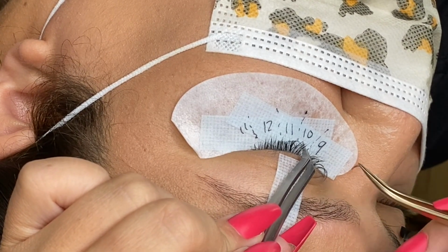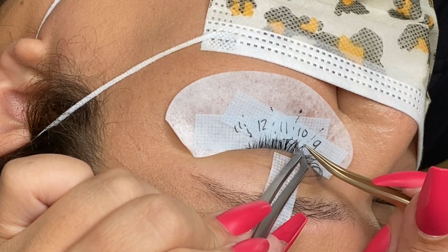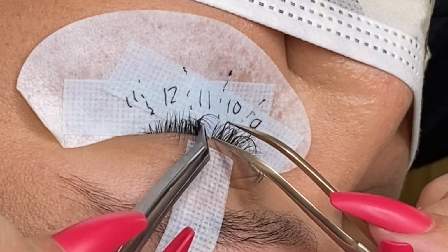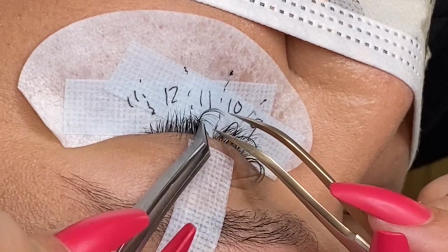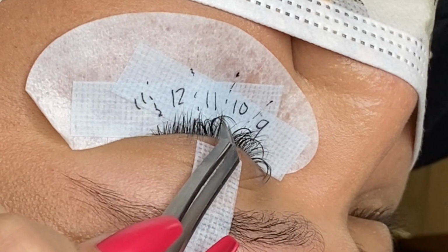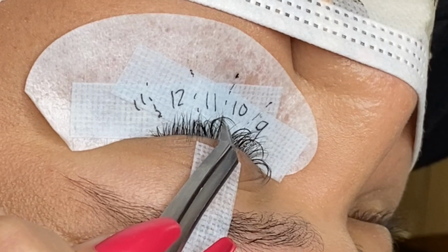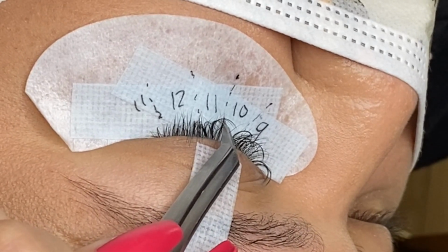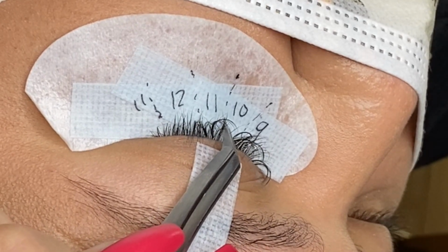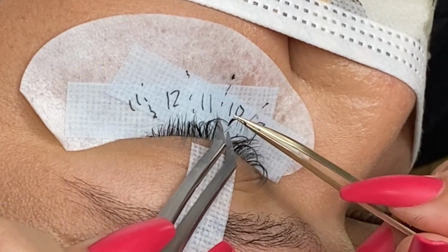One other thing I want to mention about the Yegi Mega Volume Easy Fanning Eyelashes is that they do seem to be a little bit more on the pricey side compared to handmade fans. Like our mink eyelashes are only about $15, compared to the Mega Volumes, which are in the higher 20s or 30s. The reason for that is you do get more individual eyelashes in the easy fanning ones. Because of the technology, they're almost like double layers, so you get more eyelashes within that tray, and you can do more sets with it, so it still ends up being cost effective.